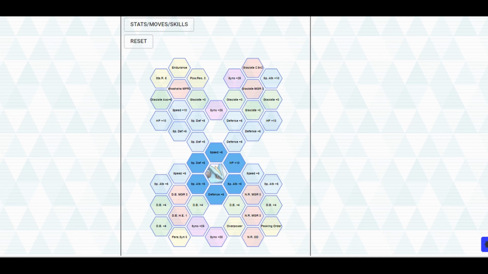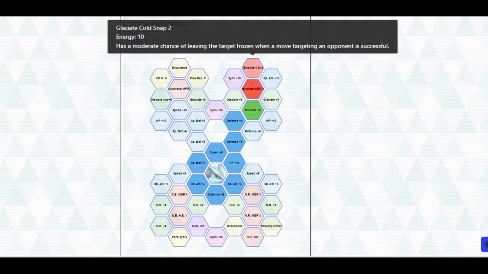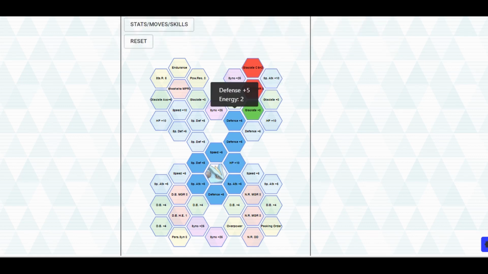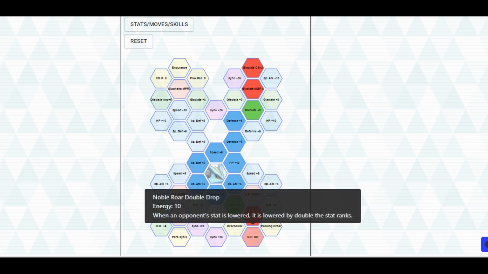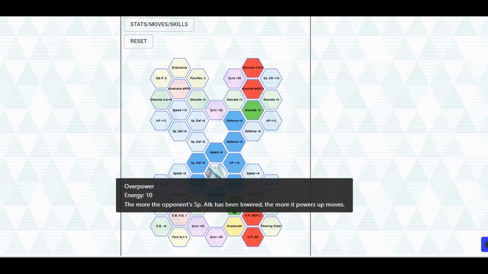So we'll go up here, and we're going to get Glaciate, Move Gauge Refresh 3 and Glaciate Cold Snap 2. So he has a moderate chance of leaving the target frozen if it's successful, and as it's an AoE move, you can probably AoE freeze the whole opposing team. And then I'll go for this route: Noble Roar, Move Gauge Refresh 3 and Natural Remedy 2, Double Drop. So this will make it like Hydreigon, so when it lowers attack, special attack and speed, it's going to double, and it will then be -2 rather than -1. And if you're using Glaciate as an AoE move, you're lowering speed for the whole team by -2 in one hit.